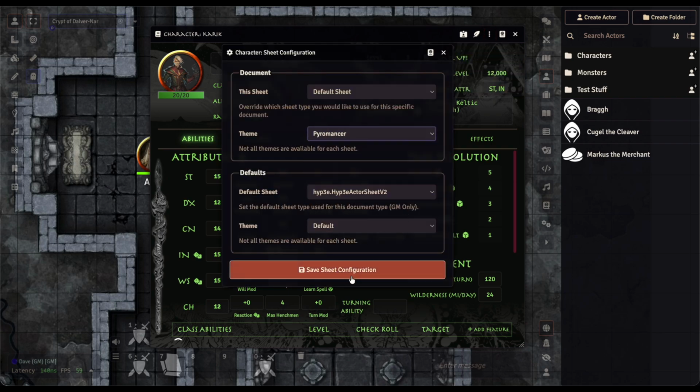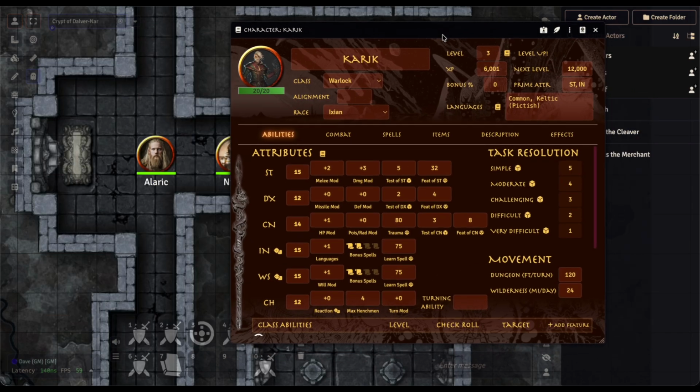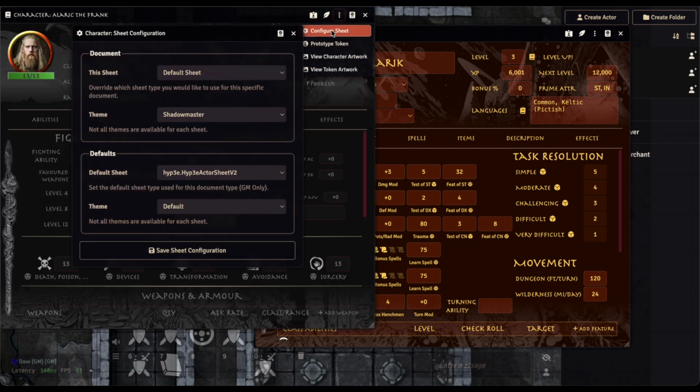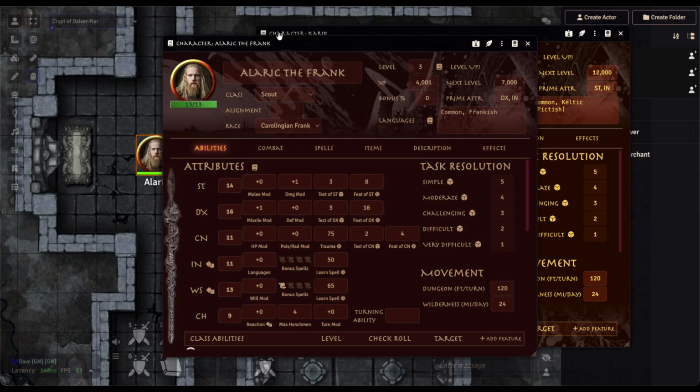Pyromancer, and that's going to be actually sort of similar to Warlord, which I don't have. Well, I could bring up Warlord on Alaric, I suppose, just to show that off very quickly so you can compare the two visually. Warlord is a little more muted.